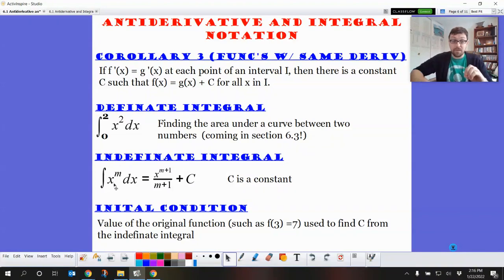And then there's an indefinite integral where we care about what the whole function is doing as we undo the idea of a derivative. However, when we do that, it's easy to kind of reverse the power rule. Instead of subtracting, you add, and instead of multiplying, you divide. However, if there was a 2 in our original problem, and then we found the derivative, that 2 would just become a 0. So when we undo that process, we kind of need to get that 2 back. But we have no more information about what that 2 was. So we stick a little c on there for our indefinite integrals.